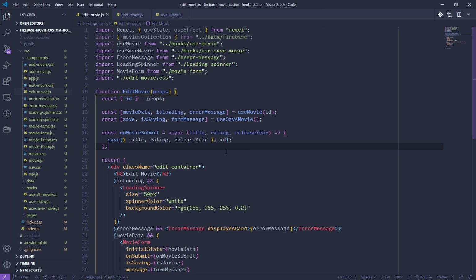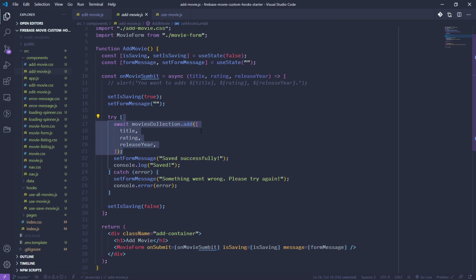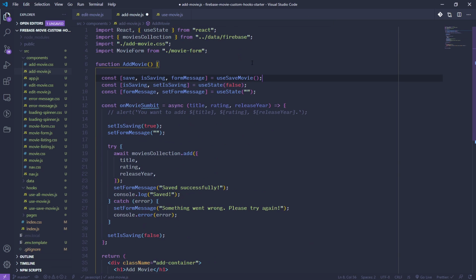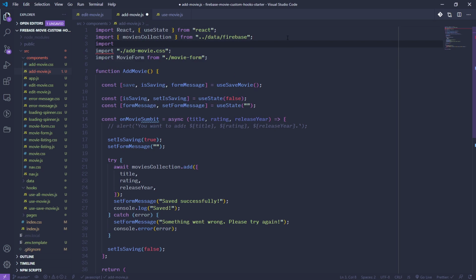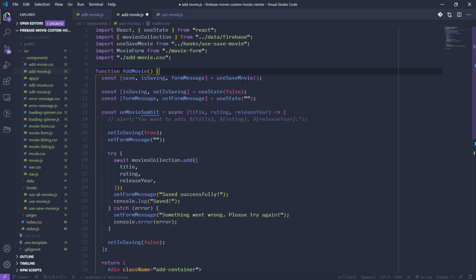So what I can do is bring save movie over to my add movie. Let's import use save movie from hooks, use save movie. I'm just reordering these lines here so that my CSS is at the bottom. Okay, so my save movie makes these two lines obsolete.